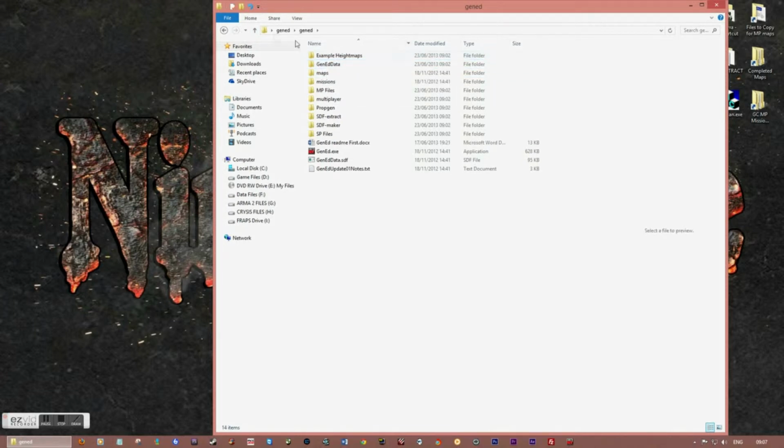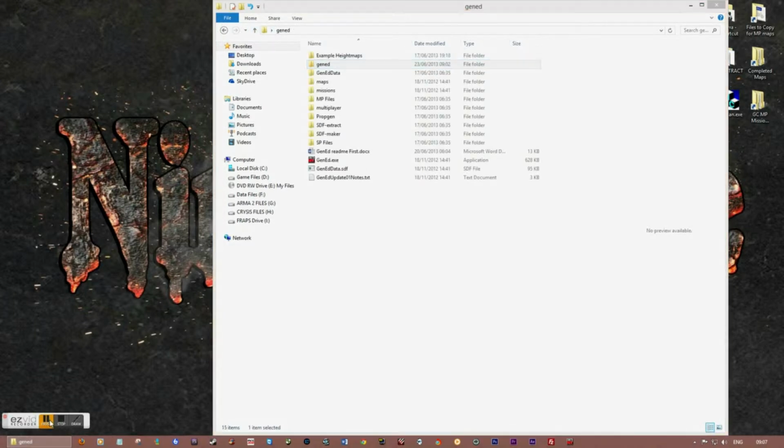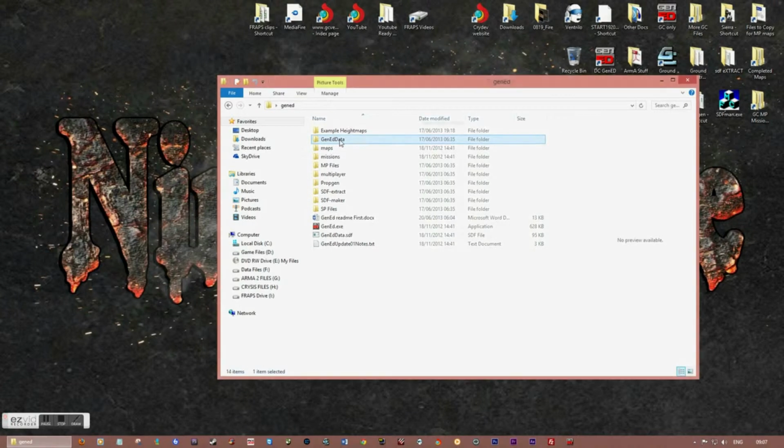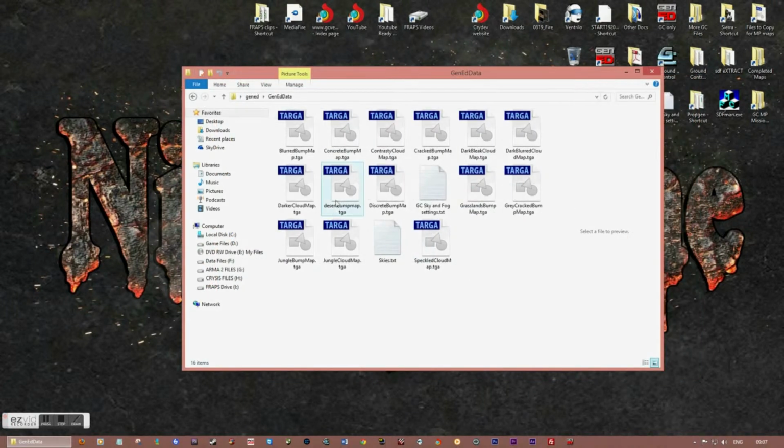The next folder is a folder called GenED data. In this folder, if you open it up, are the bump maps and the cloud maps that you use for the editor.